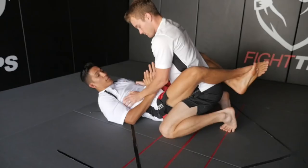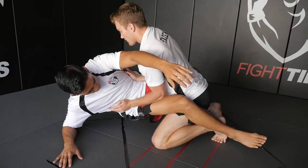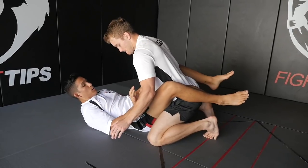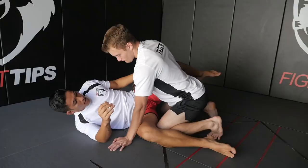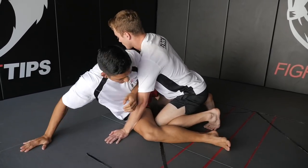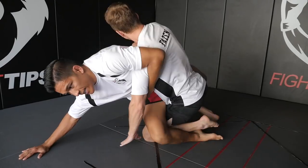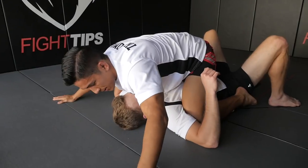So I'm clearing off Shane's arms from my hips. If he's able to keep his arms here and I start to get up, he's just going to stuff me back down. So I want to make sure that Shane's not able to brace on my body. Once I clear, I'm opening up my guard and immediately blocking this leg, posting the other leg behind me, getting up to my elbow and posturing up on my hand so I can get my hips higher than Shane's hips. At the same time, I'm throwing this arm over and kicking my hips through, securing the mount position.